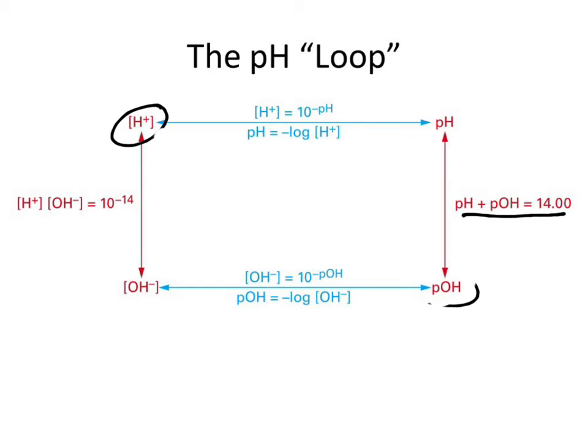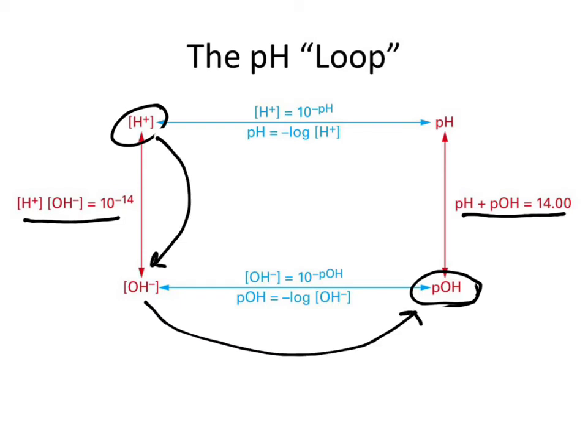All right? Same thing. I have H plus and I want pOH. Well, I can use my relationship from Kw to get hydroxide, and then I can do negative log of hydroxide to get over to pOH. It doesn't matter which method I use, I'm still going to get my pOH. Okay?